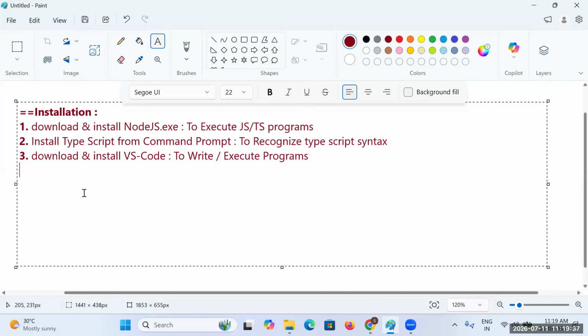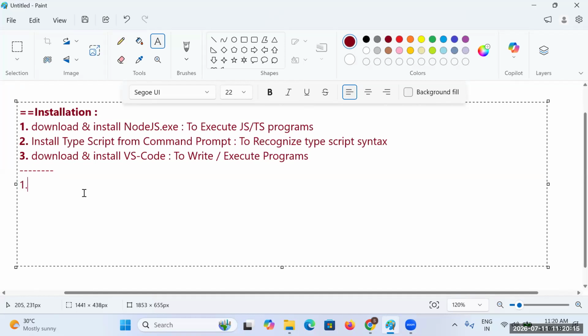All the online students, in case anyone has any issues with the installations, you can take the help of the offline lab support or the online lab support here. But make sure the installations have been done. Once your installations are done, we are ready to start working with the programming.